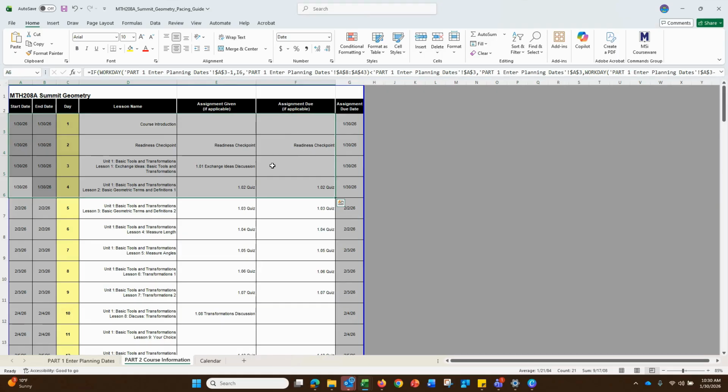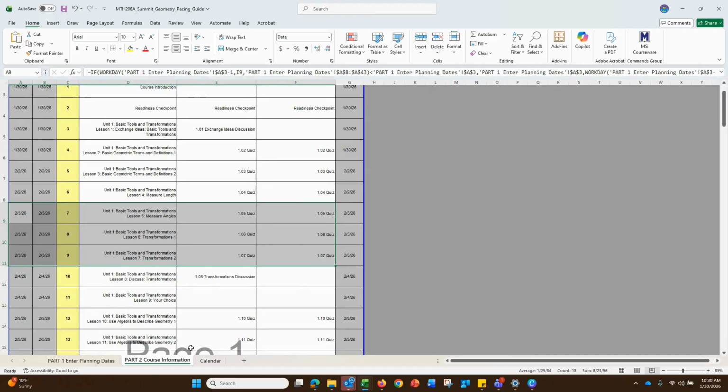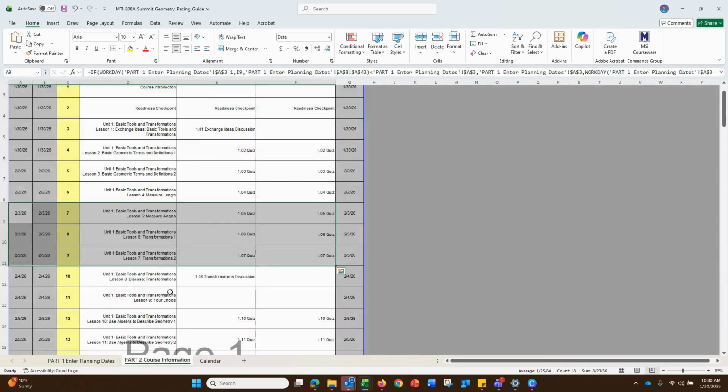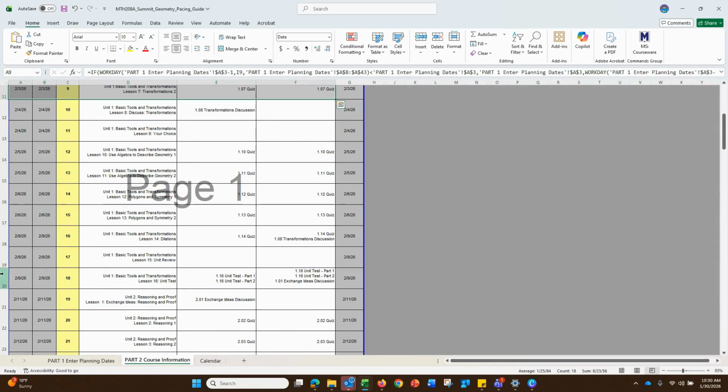So all this information for this class needs to be completed today. And then you can see for the following Monday, and then the following Tuesday, and so on. You can then double check that the dates that you have listed as being off are indeed not included on the list. So you can see it does skip over the 10th.